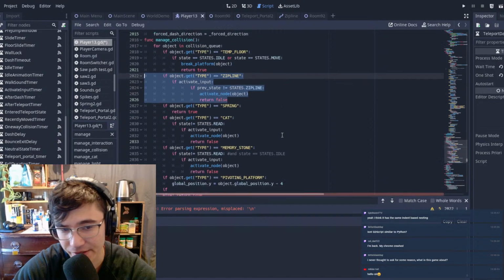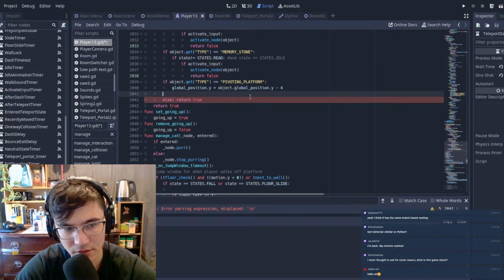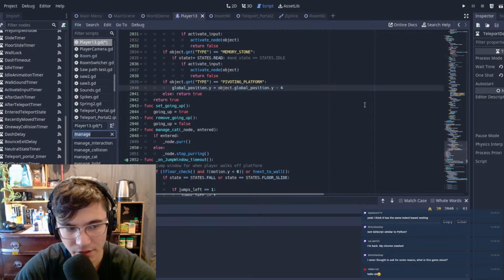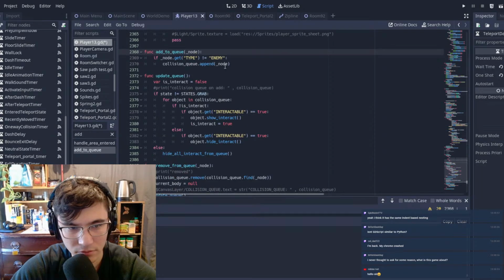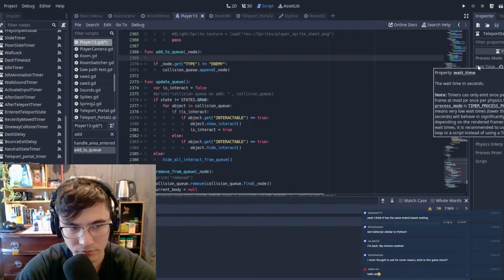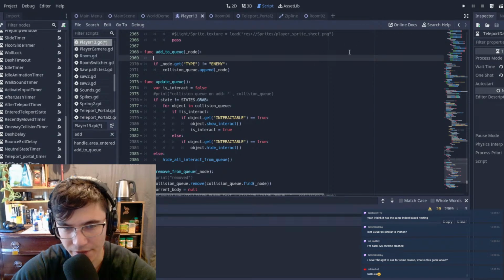If it's already there, then let's not add it. So let's leave that the way it is. In add to queue, we'll do this. How do we check if something is in a... I think we use an array.